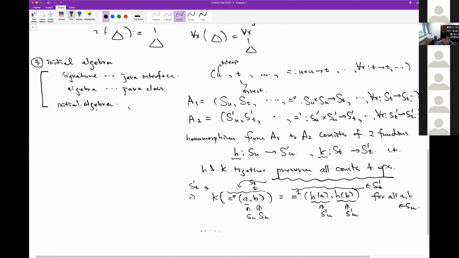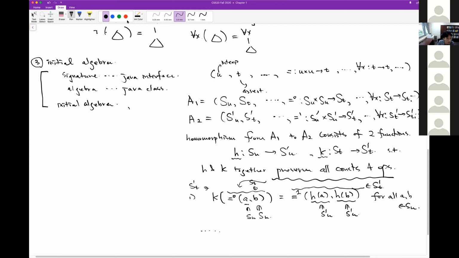And the initial algebra is the one algebra for a given signature such that for any algebra there exists a unique homomorphism. Okay? So that's the initial algebra perspective, and the abstract syntax that we are defining is really an initial algebra.